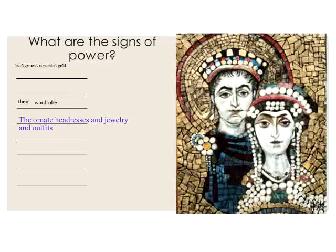Excellent. So they're showing a lot of wealth here in materials, and that's a form of power. They're also showing the gold, brick, the actual literal materials here are also expensive. And we even know that this is a Christian king and queen based on the halo behind his head.